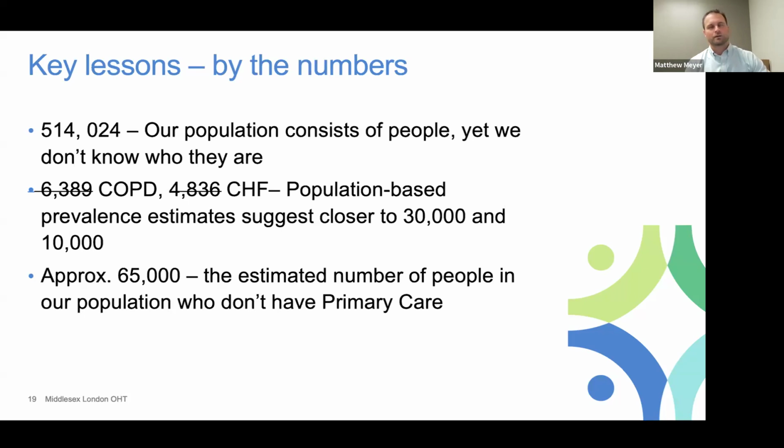The other piece that I reflected on, having a chance to look at this, was when we were looking through some of those data holdings, we had things like COPD as an example. The number that was given to us in that ministry data was 6,389 people. But when we looked at population-based prevalence estimates, those would suggest that within our attributed population, we should actually see more like 30,000 people. And the same is true for congestive heart failure. The data was reporting about half of what we would expect to see from a population-based estimate.